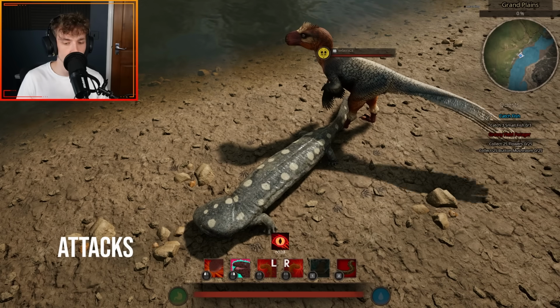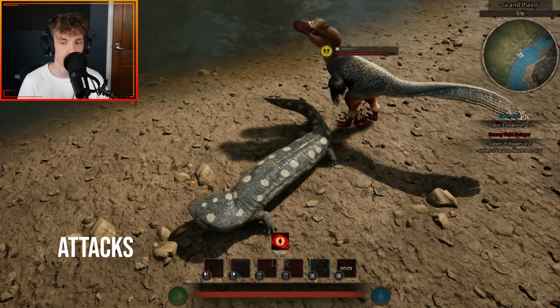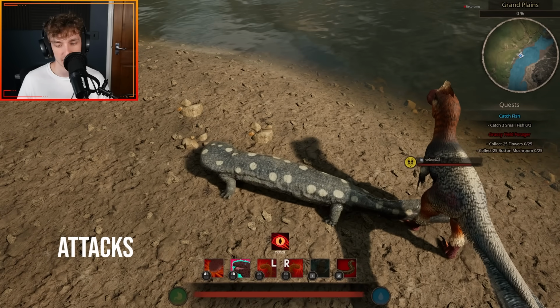I honestly would preferably go for paddle tail. You're likely going to have that semi-aquatic gameplay style anyways. It does look like this has a very slight knockback because the Kilobator is slightly moving.